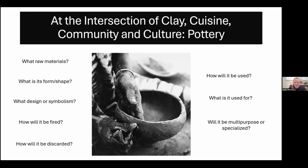And on the right hand of the screen, I have some of the bigger questions. A lot of these on the left side of the screen are common and a little bit simpler data-wise to understand. But what was it used for? And did it serve multiple purposes? Was it specialized? And how was it used? There's only a few ways to get direct evidence on such a thing. And thanks to decades and decades of research from those who came before me, a lot of these other questions have been asked before I even got interested in the subject. So thanks to that, I'm able to answer some of these bigger questions, like what it was used for and what resources were used.